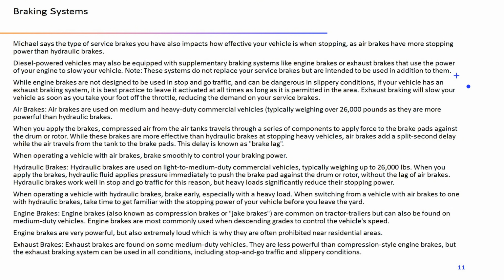Air brakes are used on medium and heavy-duty commercial vehicles, typically weighing over 26,000 pounds, as they are more powerful than hydraulic brakes. When you apply the brakes, compressed air from the air tanks travels through a series of components to apply force to the brake pads against the drum or rotor.